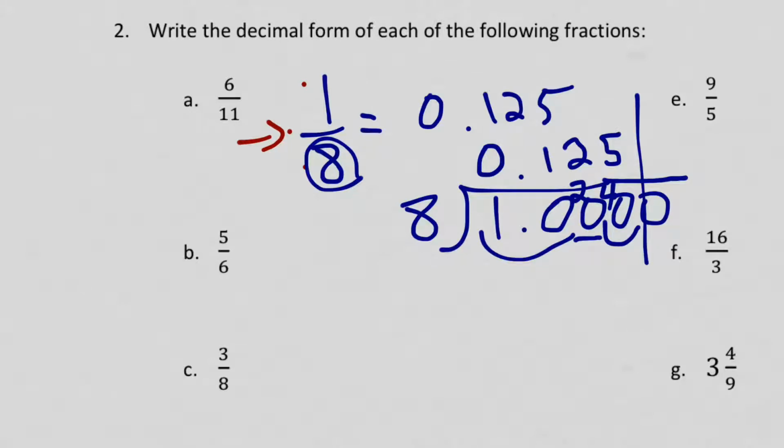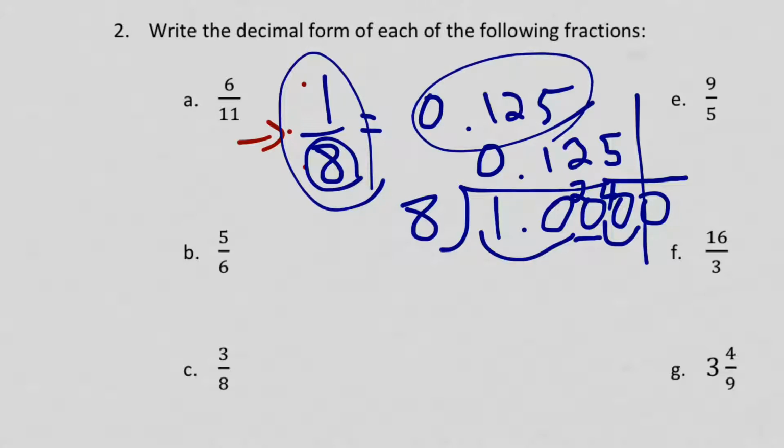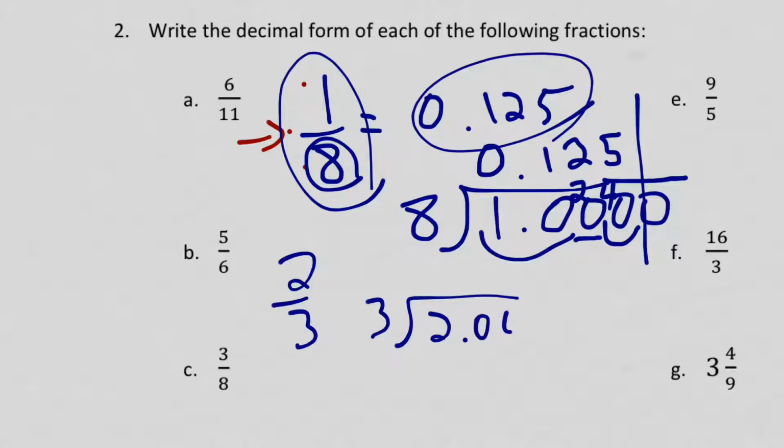A lot of people are probably wondering at this point, well, if a fraction and a decimal can represent the exact same thing, then what's the point in having a fraction if you could just convert it to a decimal? I'm going to answer that quickly right now. If we look at a number like 2 over 3, and if we were to do the division for it, we would see, whoops, that's a 0, not a 9, we would see that 3 goes into 2 6 times. 3 times 6 is 18, which gives us 2 left over. Well, 3 into 20, that goes 6 times.